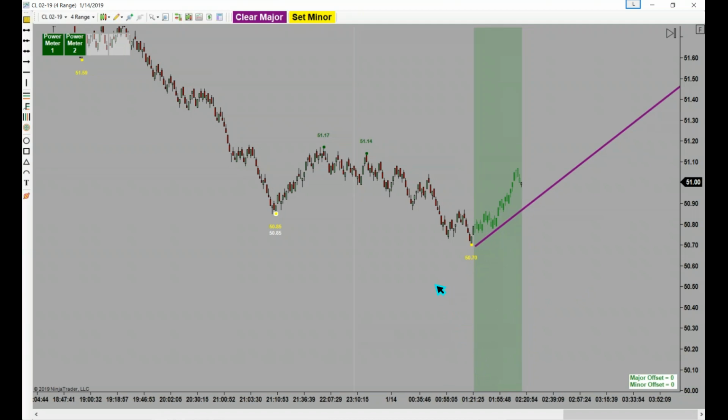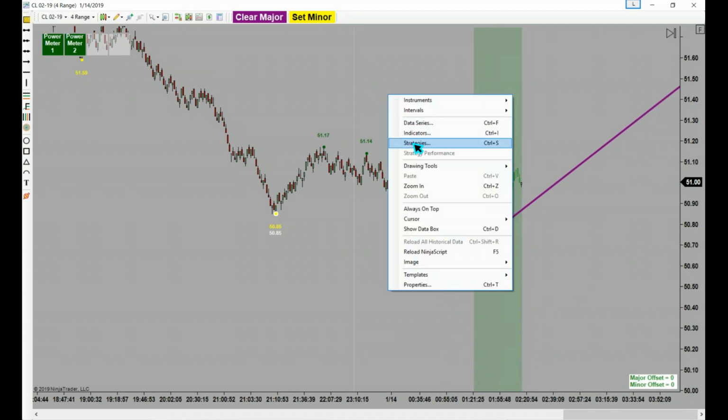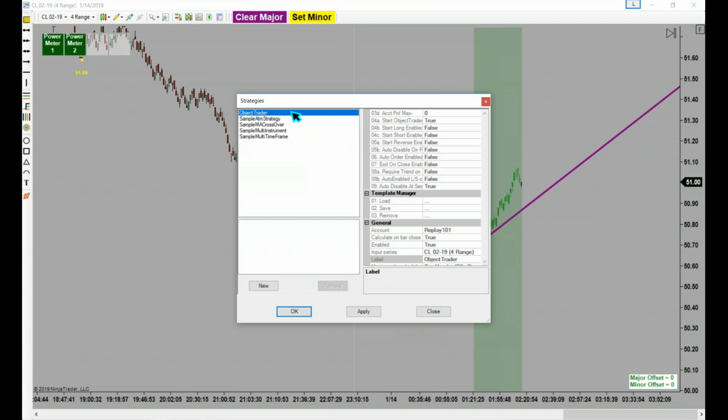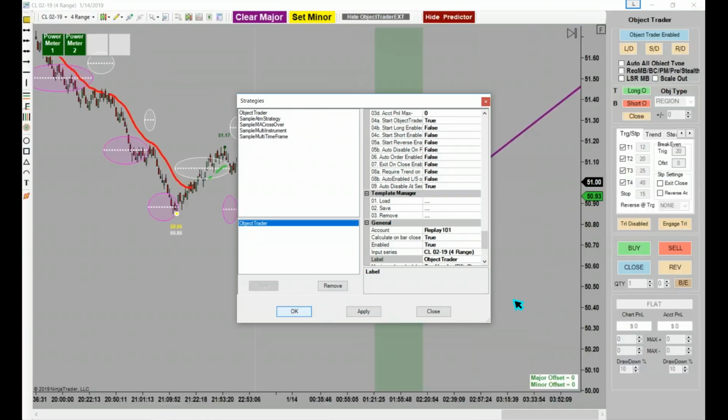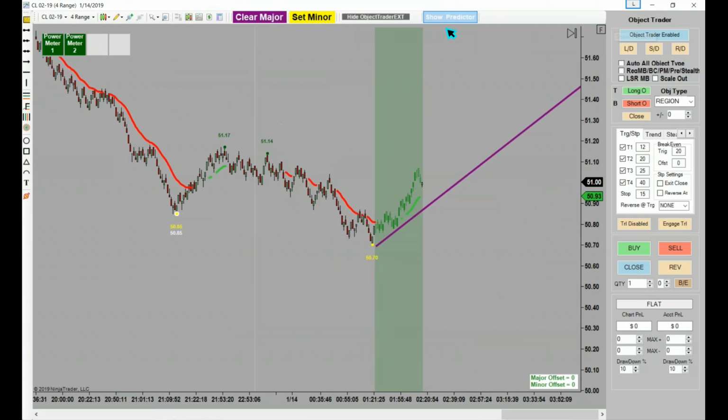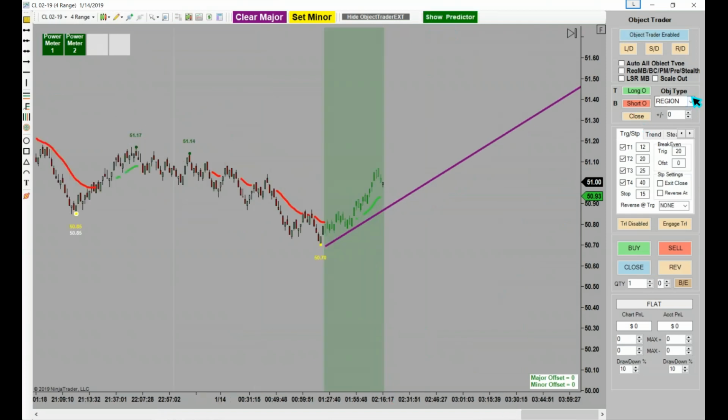Okay, so, for instance, let's say that you were trading this like that and you thought, okay, well, let's just see if it'll work. Let's just do an object trader on it and we'll see. All right, so what I'll do is I'll actually do a wedge on here, and we do that with the ray. So we'll do it exactly along that line right there, and let's just see if we get a trade of some kind on a trend line.